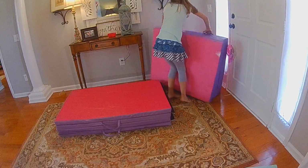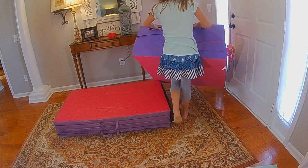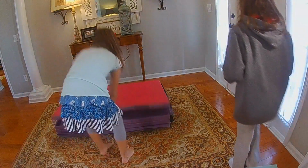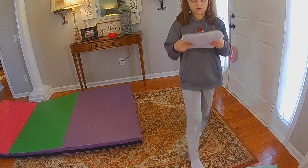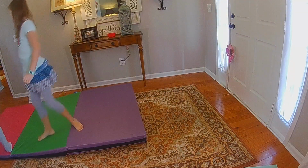We don't need the cheese mat for this one because... Okay, let me read our handy-dandy plan. Okay, we will need our panel mat, and only the panel mat. No, we need the panel mat and the cheese mat. No. This one. Yep. It's the folding.